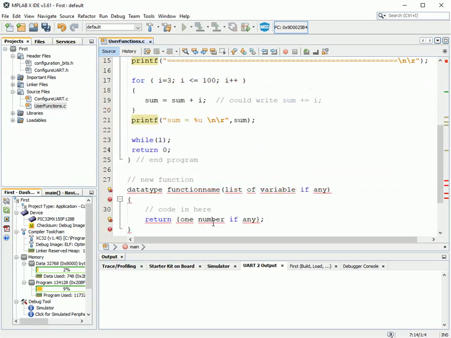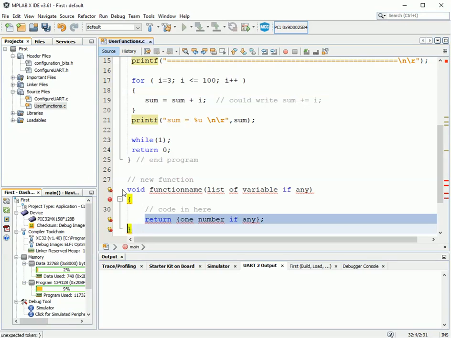Okay, so let's start by building the simplest function. That's one that's void. It's not going to return any numbers. And because it's not returning any numbers, I could just say return, or I could even just leave out the word return.